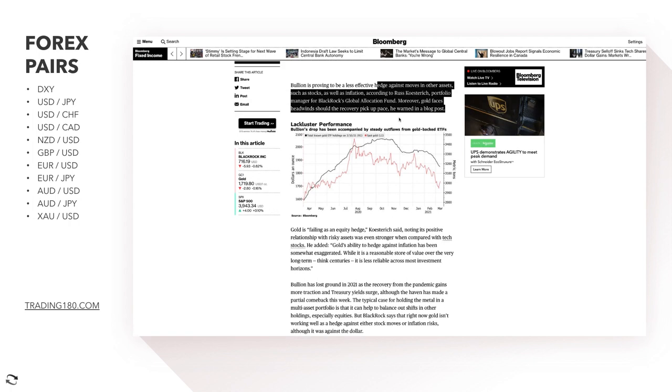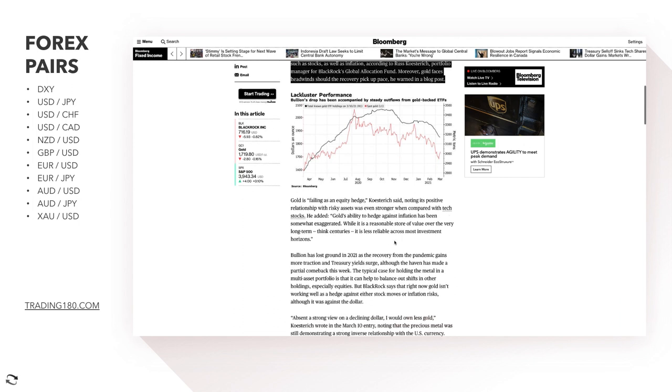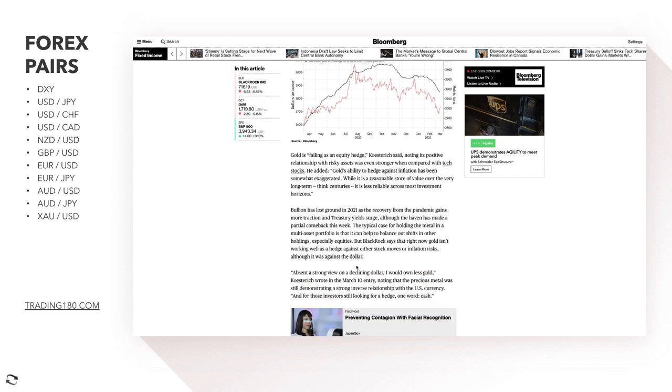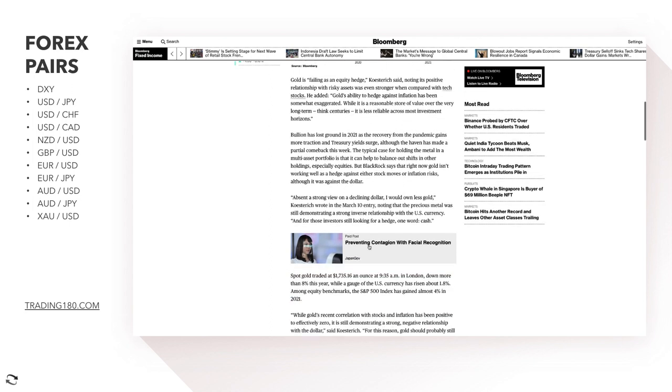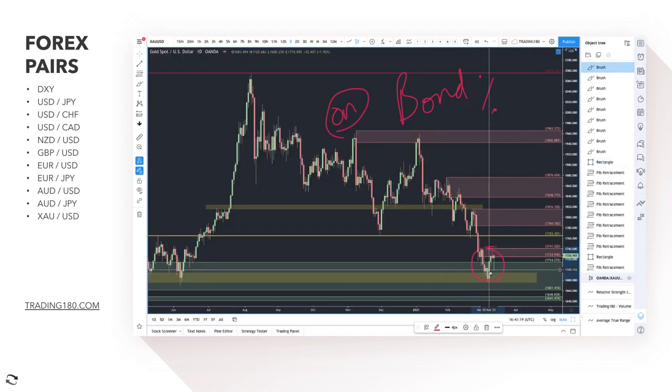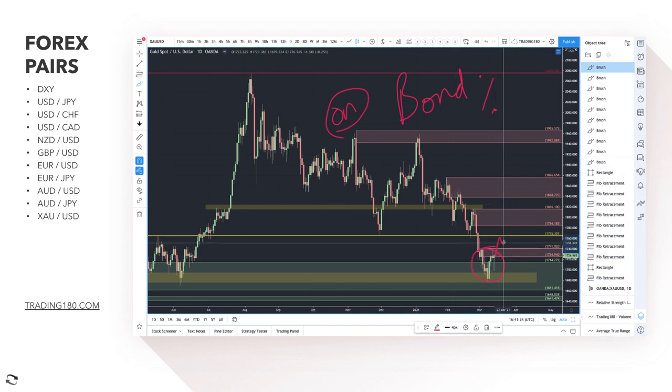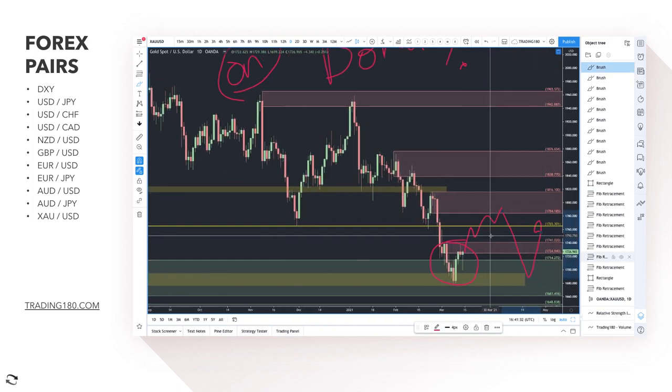So if there's risk on, gold is going to be a bit of a difficult buy at the moment. It doesn't mean that gold won't pull back, and it doesn't mean that gold won't go up, but I think the view on gold right now is probably a bit bearish. So again, I'd have to really see gold prove that it's a bargain at this price, 1680 to 1700, and then maybe a bit of a pullback into that zone before looking at getting long.